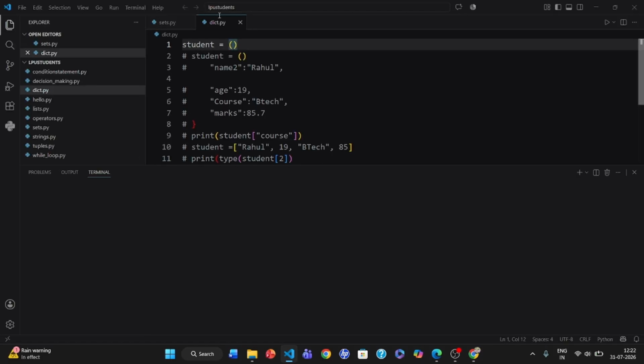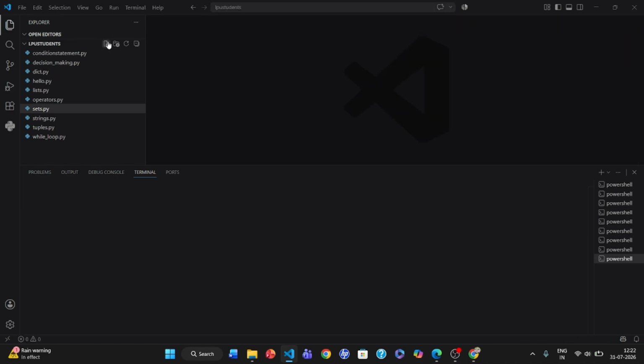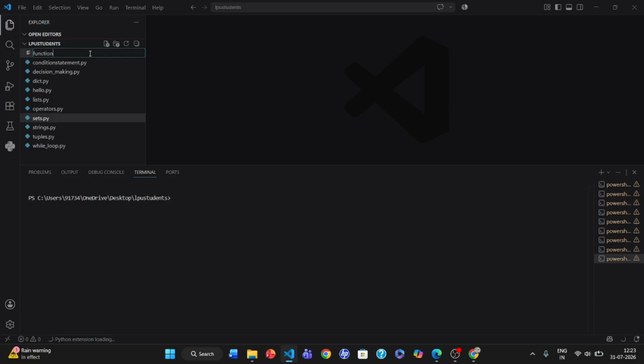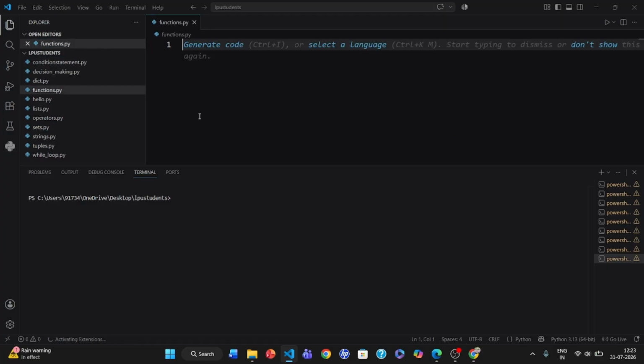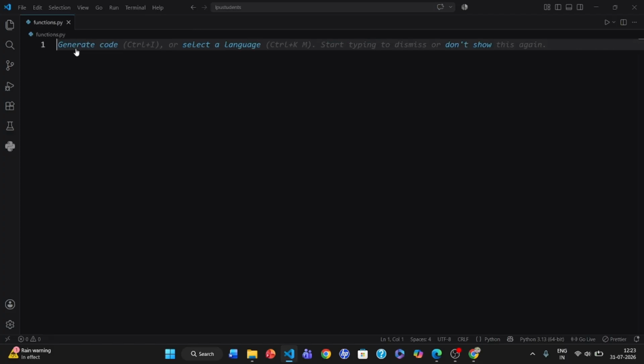Now creating our first function. Open VS Code, cut the previous one and create a new file. Click on new file, named functions.py. Okay, close this.